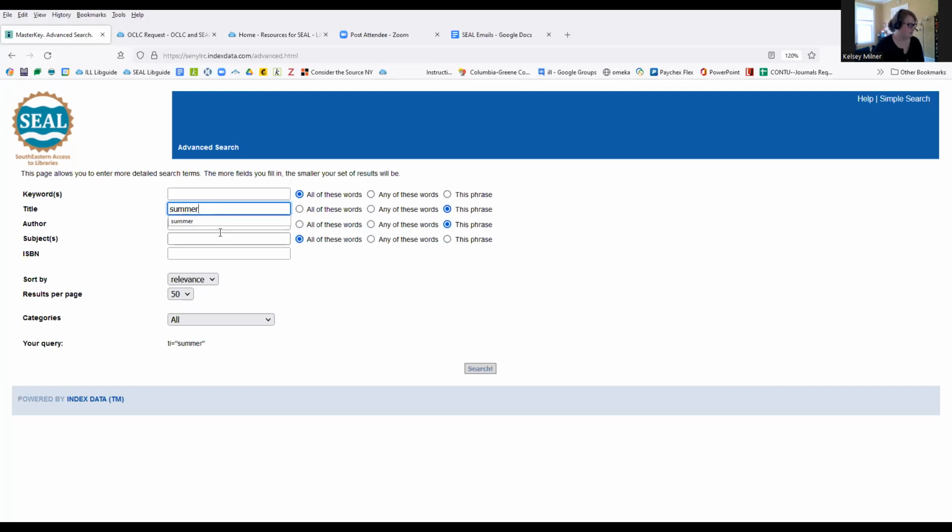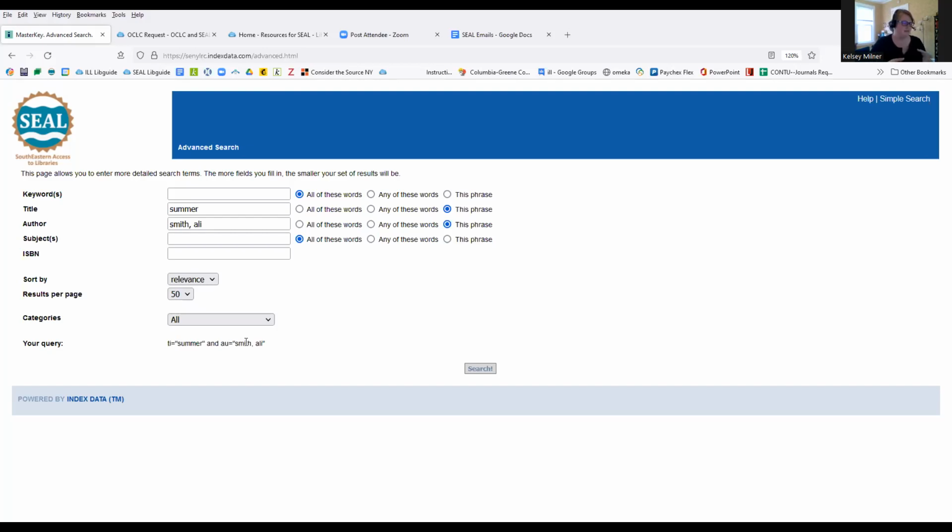Summer. And you can see that, oops, that one didn't work. Okay, so as I type, the query appears at the bottom of the page. And this is helpful because you can actually see what the system is searching for. And it's indicating to only look at the title field using this TI equals, only to look at the author with the AU equals. And you can actually enter complex search strings like this without coming to advanced search.